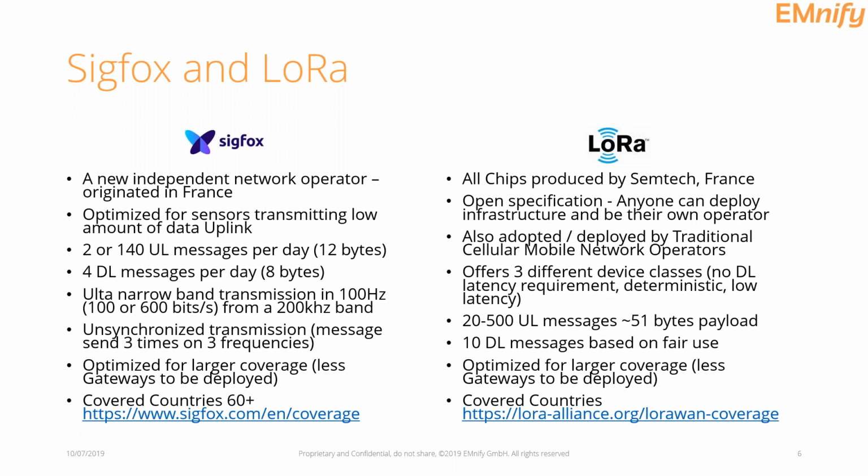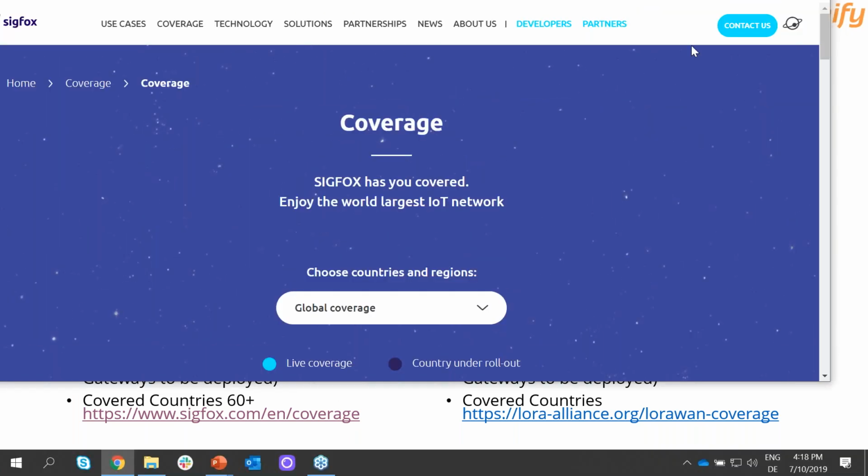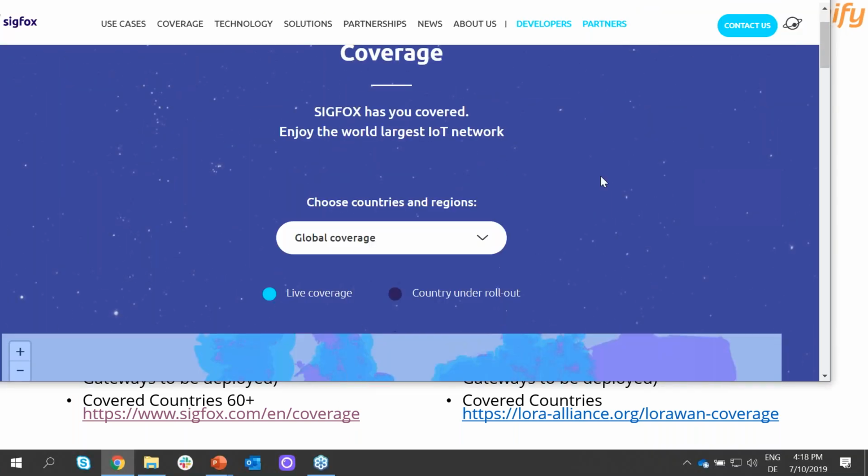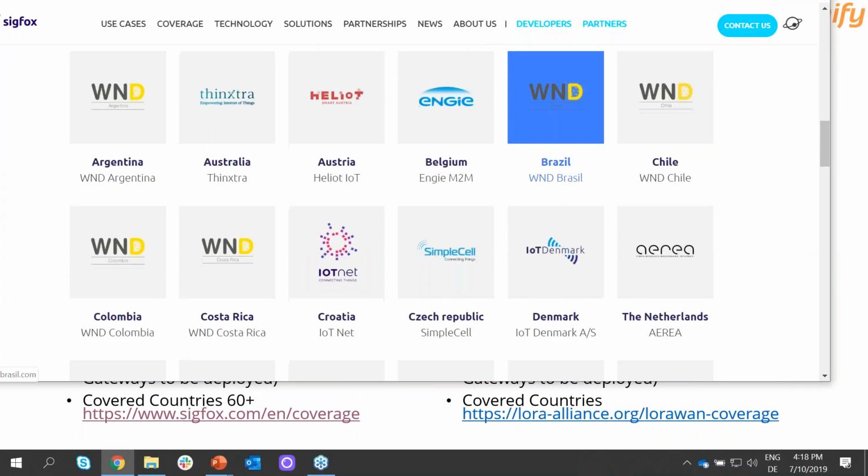In general, there's a wide adoption of both technologies. I put the links here about the coverage. Let me just put this up, and then you can see where there's global coverage.